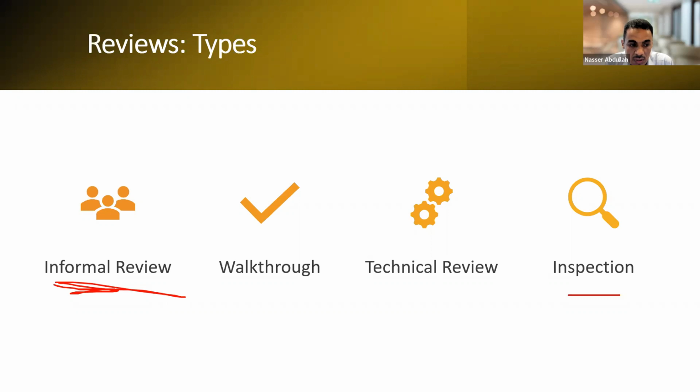When we talk about the first one, which is informal, that means any member of your team just reviews your paper after you finish that job. So you give it to him to review. Sometimes that person can even work with you on the same task. For example, both of you have the task of developing this model, so he works with you, which means he will review your work also.